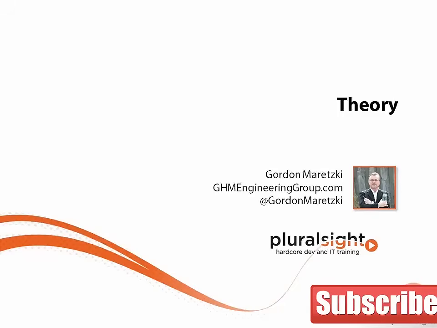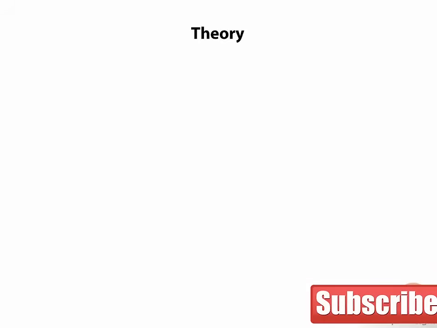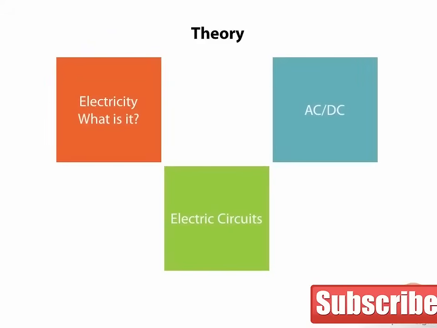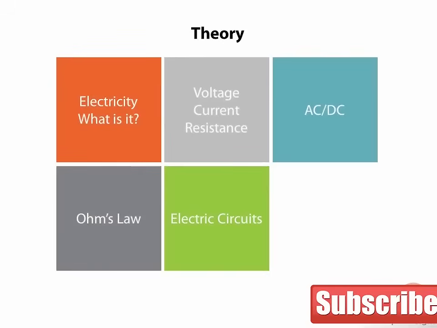There are some basic theoretical ideas in the study of electricity. Understanding them will help us with our projects, giving us knowledge to build strong, reliable circuits. In this section, we'll look at exactly what electricity is, and then take a look at some basic electric circuits. We'll examine the difference between AC and DC electricity, and study the behavior of electricity in a circuit by exploring the properties of voltage, current, and resistance. Then we'll wrap up the theory section with Ohm's law and the power law.